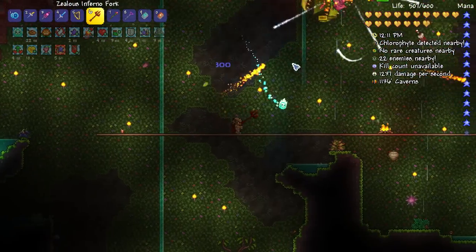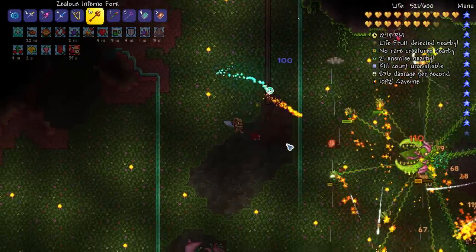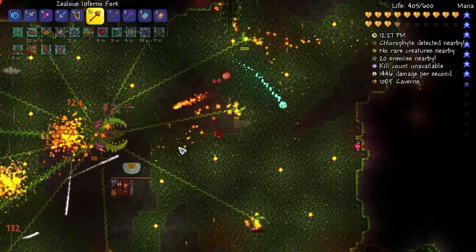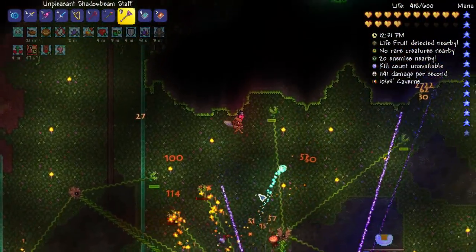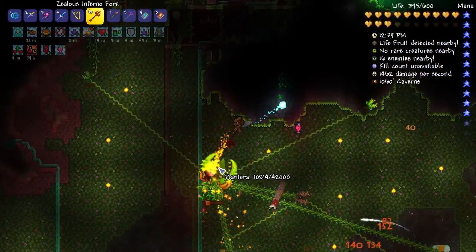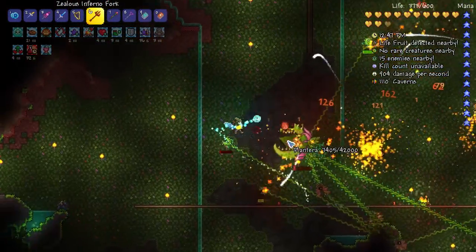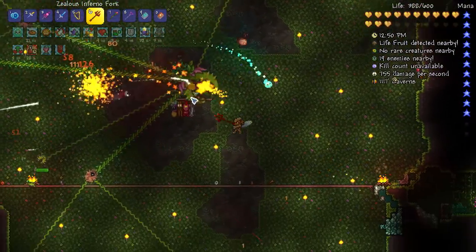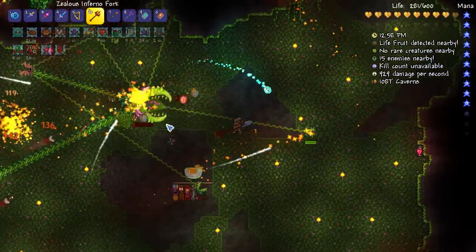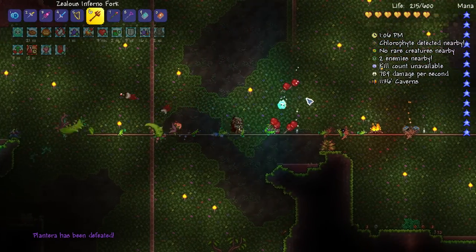Oh, I just let myself get hit by that. Okay, how does it work against all these tendrils? Seems like it's going all right so far. Oh, no, no, I don't want to use the harp. Let's not use it. Oh yeah, this is just going so much better, I feel. Ah! Alright, stay back, Plantera. And bam! Alright, cool. Defeated Plantera again.